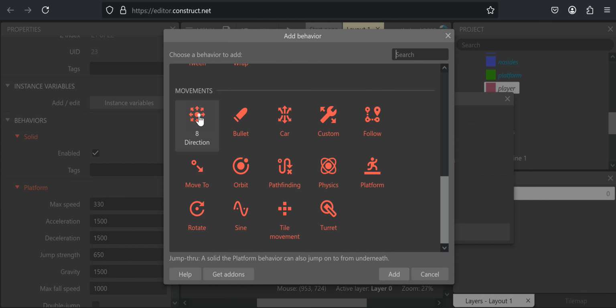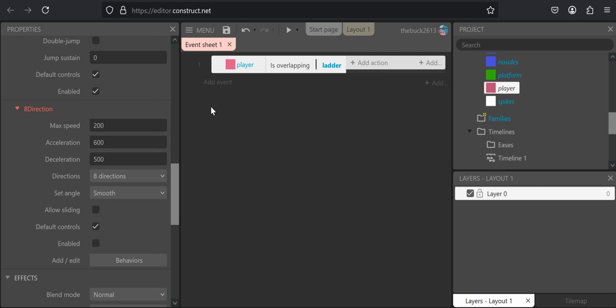So we pick our ladder image, click done, or you can hit enter. So when our player is overlapping the image, what we want our player to do is set the 8 direction enabled, because remember we had disabled that to begin with. So now it will be enabled.